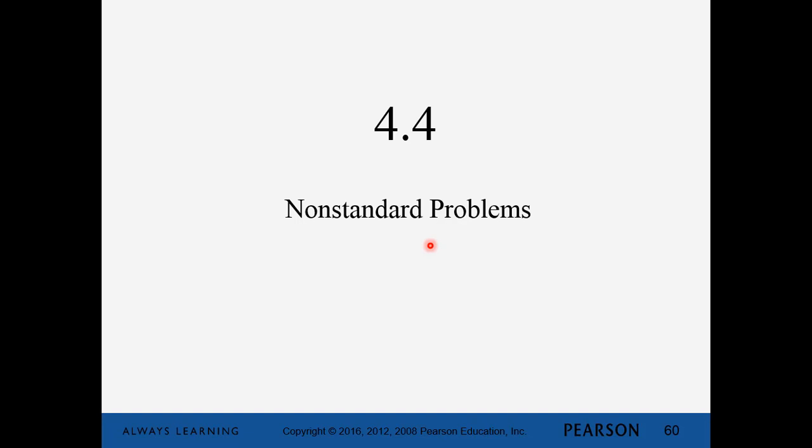So in a non-standard problem, they're mixed. You will have constraints that have both. Some constraints will be less than or equal to, other constraints will be greater than or equal to. And when we have those, we've got to consider more. You can't just work them out the standard way. The standard method does not work with those.